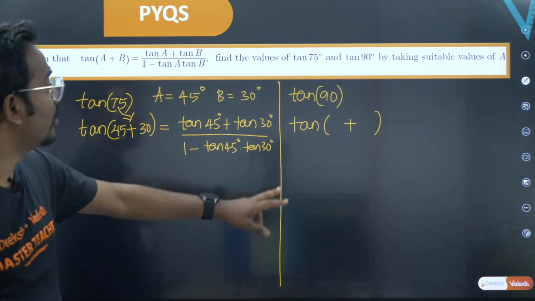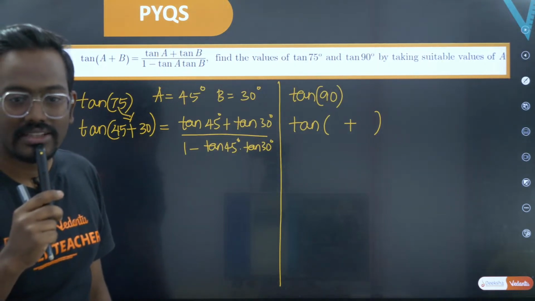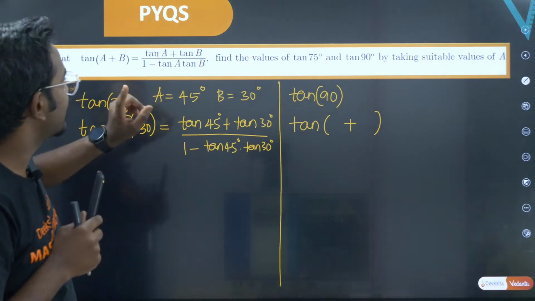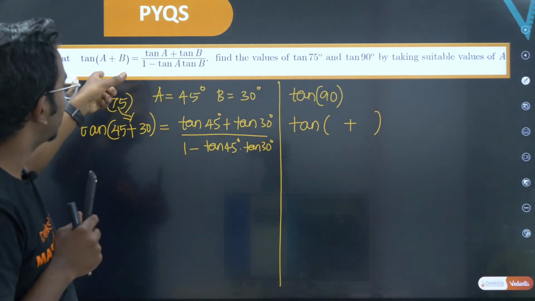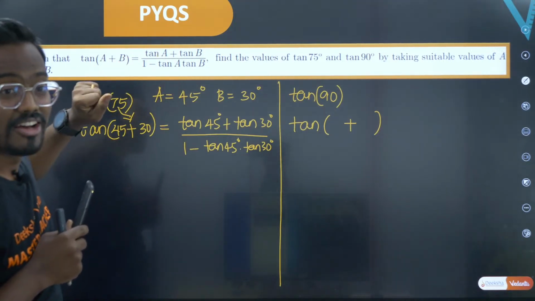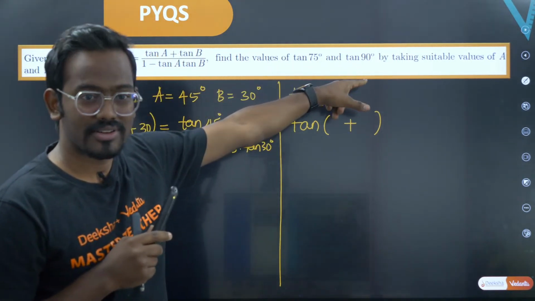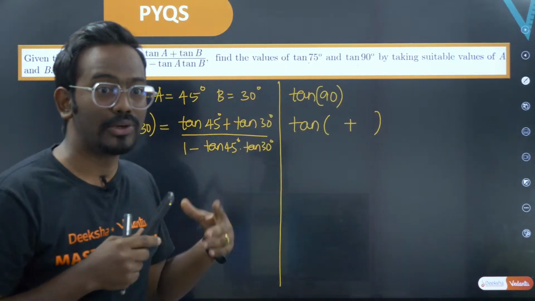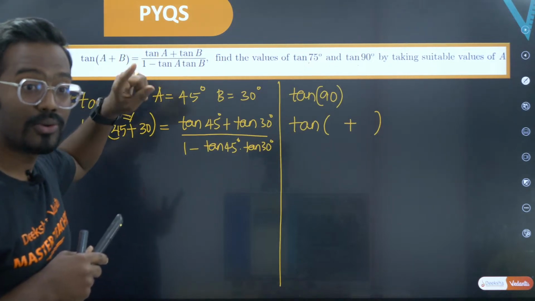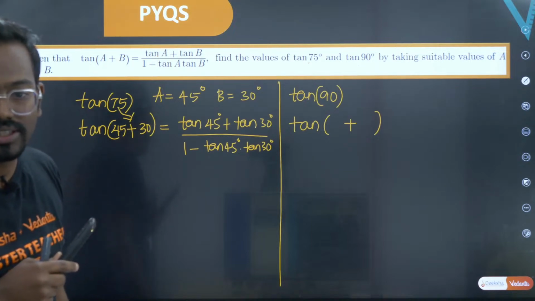Sir, 60 plus 30. You can write it as 60 plus 30. Harshavardhan, can you also tell me, Gautami HK has answered it correct. Sir, isn't this deleted from the syllabus? See, since they have given you something already, even though it is deleted, this is there in your higher level. If they have given this already, it is there in the stipulated syllabus. See, tan 75 and tan 90, you can't do directly. Since they have given you the help of the formula, you can make use of this to get this. Hope this is clear. Okay, yes, Harshavardhan says 60 plus 30.